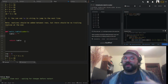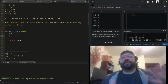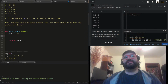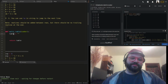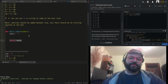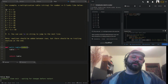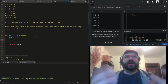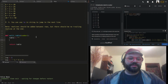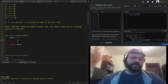I can see the current state of that variable, what I'm currently getting. Even if it's not totally finished yet, I can say, is what I just did getting me closer, or is it getting me further away, right? So whatever the return type is, I just make a variable of that type and return it right away. This one's going to be an accumulator, I can tell, because we're going to be multiplying our number times every number in a range from 1 to 10. So let's knock out all the things that are obvious as much as we can.